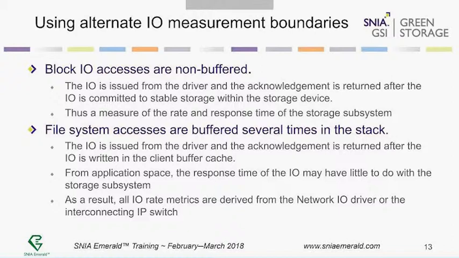That's considerably different in the file access environment, depending upon how the parameters that you use when you set up the files, when you open them up and so forth for access. It may turn out that you're getting some assistance along the way from buffer caches and so forth that are in the server that represents the client. And from application space, the observed response time as a result may not really have anything to do with the storage subsystem.